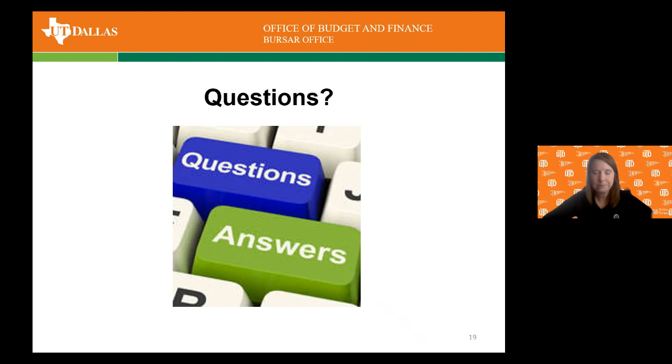So correct. Lisa will not be able to know every single school and every program that we have and all the different scholarships and all the deadlines and when the scholarship announcements will be made. So you can get a better answer if you reach out to whoever communicated with you about the scholarship, or whoever you sent the scholarship to. Those would be the best people to reach out to, and then they can give you a better answer. The school is very large and there are so many things going on.